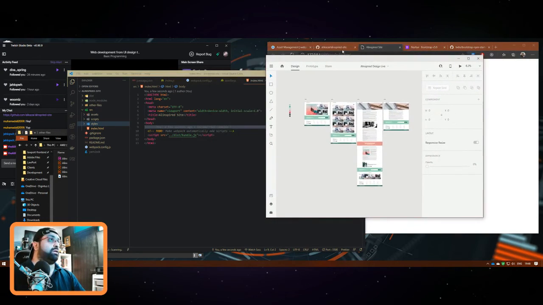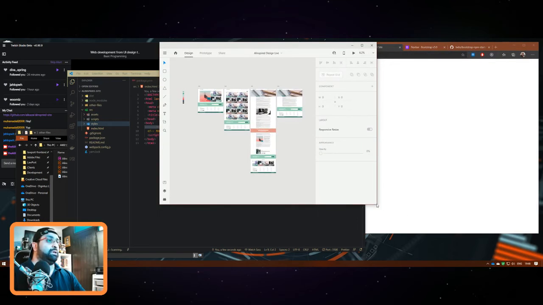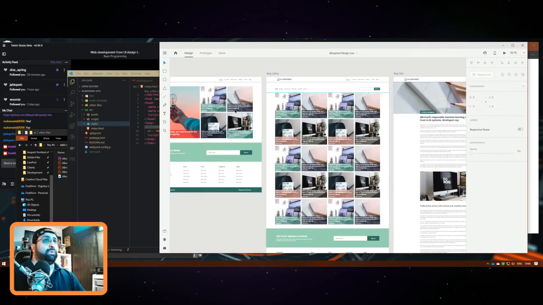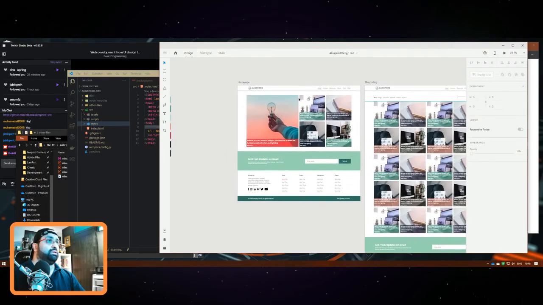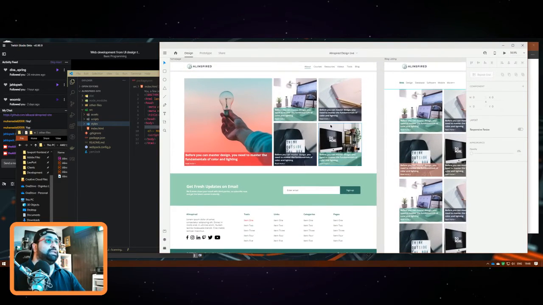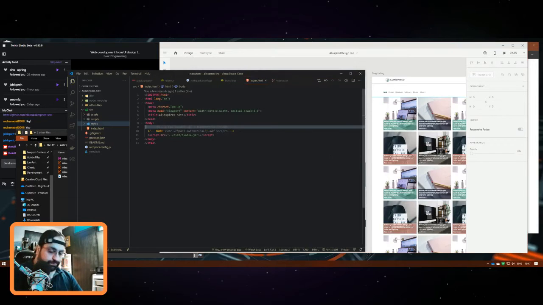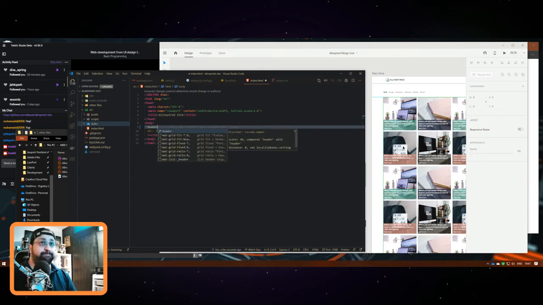Let's have a look at our XD file, so we can start looking at how to break it down, and working with this. So first things first, we need the navigation bar. Okay. And I think I'm going to create a fixed navigation bar. Since the navigation bar is actually a header, let's create a header.